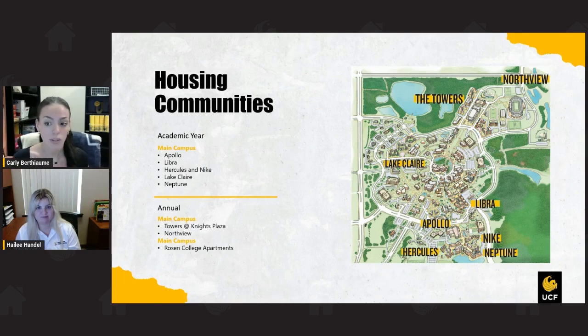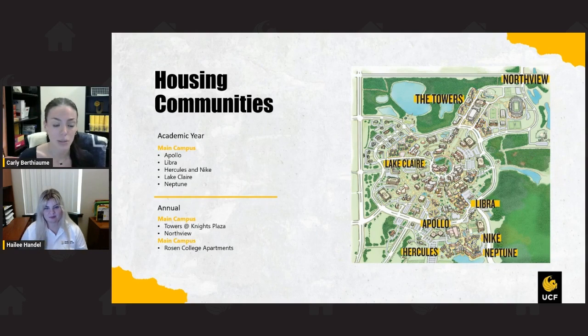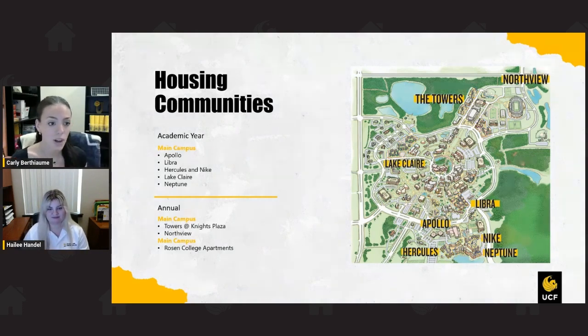So when you receive your offer in February, it will include a summer preference survey. This survey will allow you to indicate whether you want to work over the summer, which summer term you prefer, as well as which communities you'd like to work in. Please note these are only preferences and are not guaranteed. We do really need to ensure that our communities are fully staffed to support our residents. We do our best to accommodate most preferences, but we do allow exemptions that are typically granted based on need first.